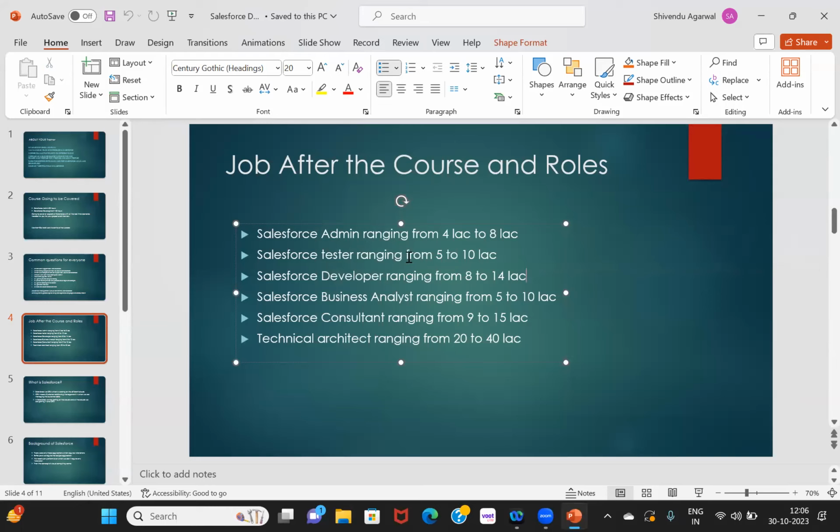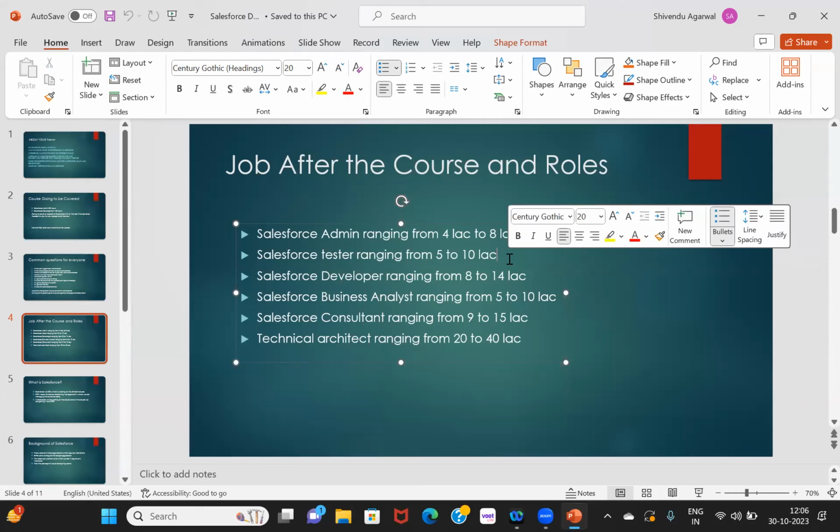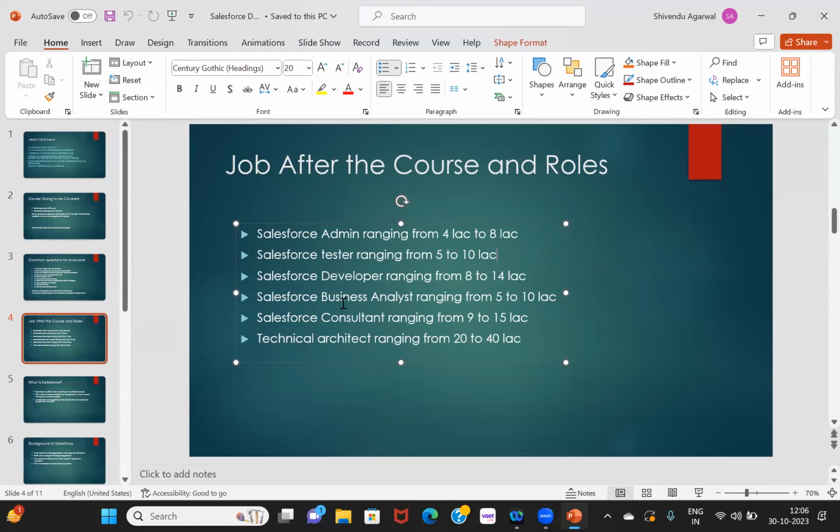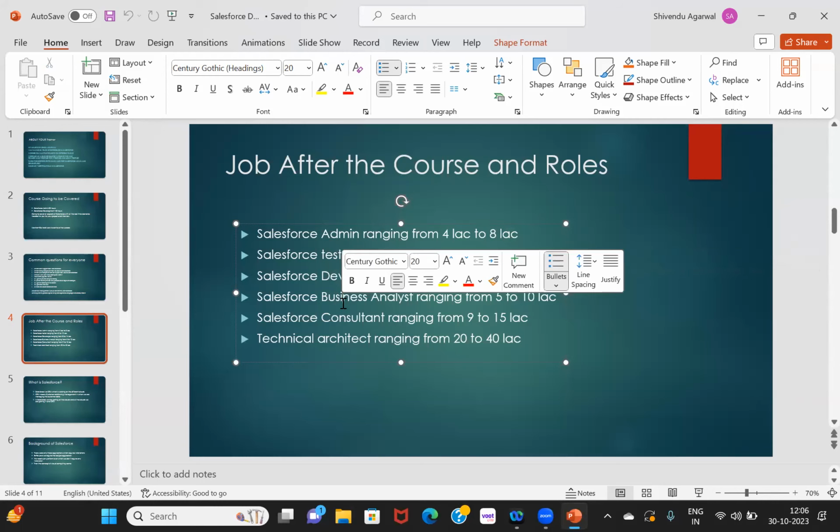Then, if you want to work as a tester, suppose somebody wants to do testing on Salesforce only, the package is this, and they can get on-site opportunities also if they are experienced. Business analyst, BA. Suppose somebody wants to work as a BA, they do the 3 certifications: admin, advanced admin, and business analyst. They don't want to work on coding, they just want to give ideas and discuss with the developers. You can do business analyst.